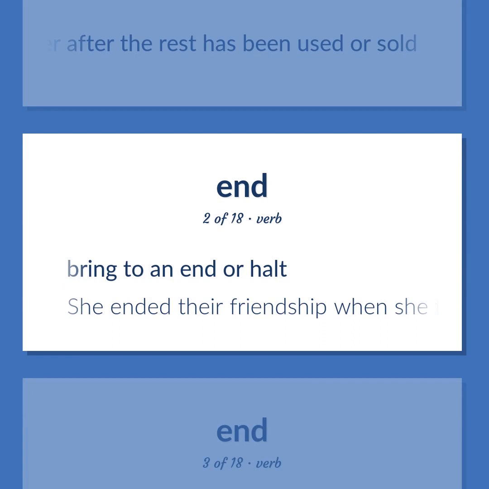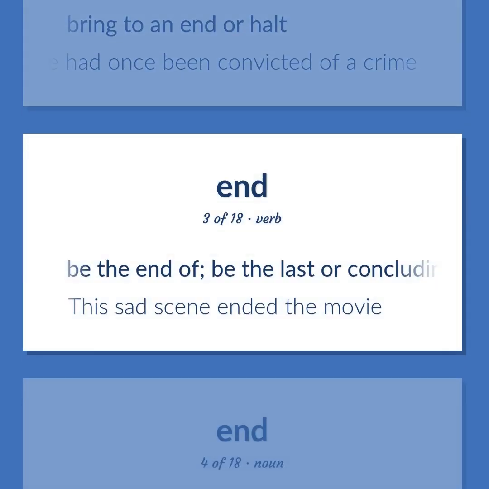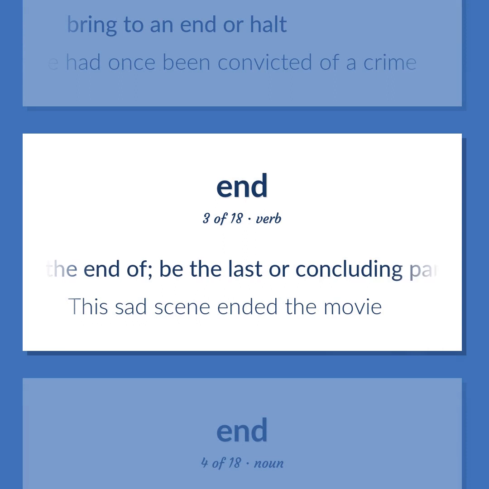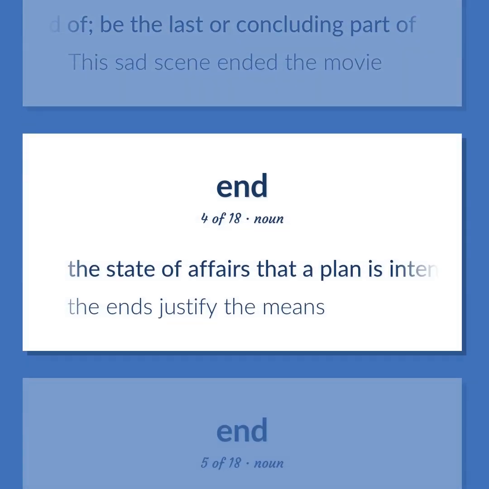Bring to an end or halt. She ended their friendship when she found out that he had once been convicted of a crime. Be the end of. Be the last or concluding part of. This sad scene ended the movie. The state of affairs that a plan is intended to achieve and that, when achieved, terminates behavior intended to achieve it. The ends justify the means.